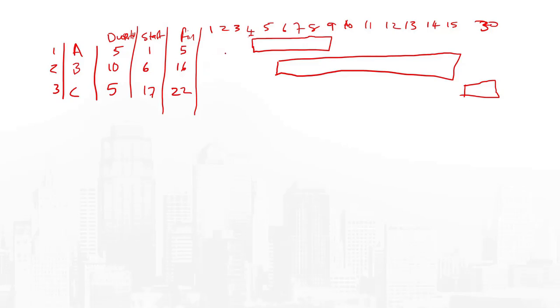But we need a way of telling Primavera that, even though this activity started on the 4th, we planned to start it on the 1st. And even though this activity is now showing that it's going to finish on the 9th, the initial plan was to finish it on the 5th. So that will now help us to begin to see that there's now a variance between what we planned to do and what is actually happening within the project.